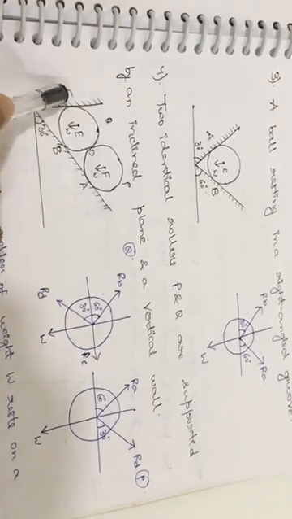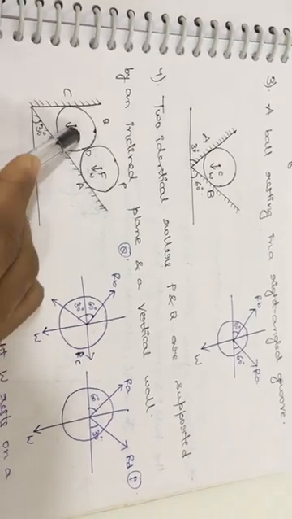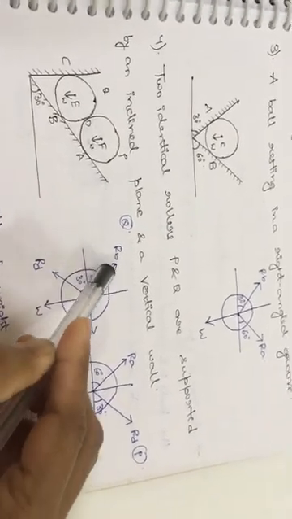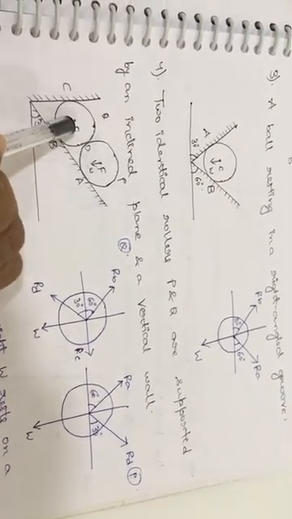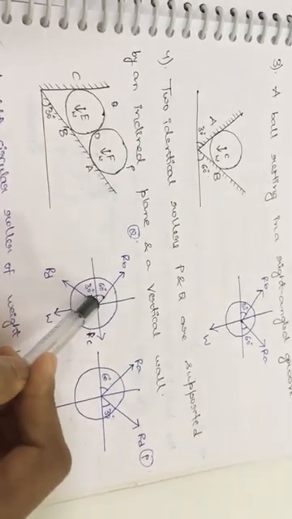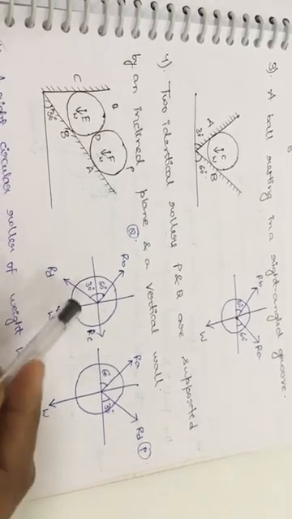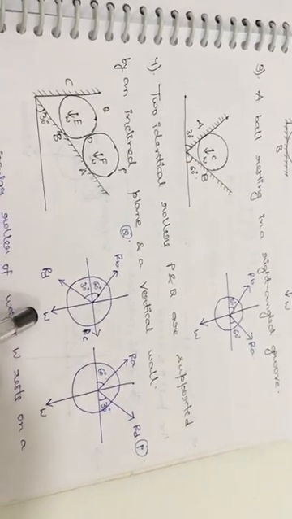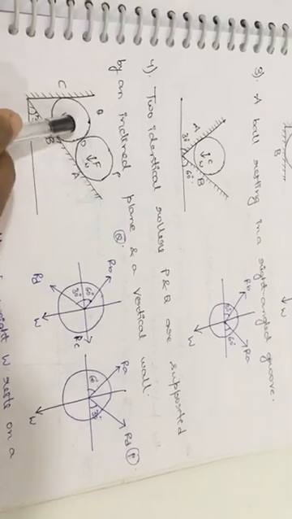So the vertical wall is acting on the Q roller in this direction, so you will get the RC. The inclined plane acting on the Q roller in this direction, so in the second quadrant you will get the RB reaction force. Next, the P roller acting on the Q roller in this direction, so in the third quadrant you will get the reaction force RD. So from the three supports you will get the three reaction forces in the free body diagram, and we all know that weight will always act in the downward direction. So you are getting the four forces in the free body diagram for the Q roller.